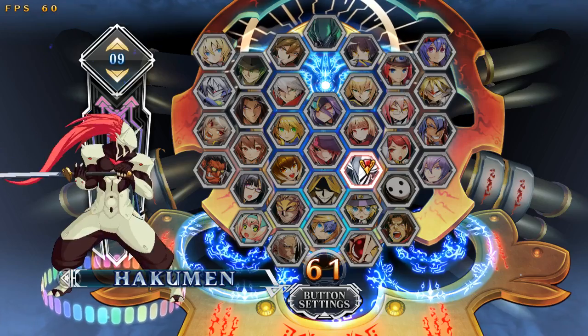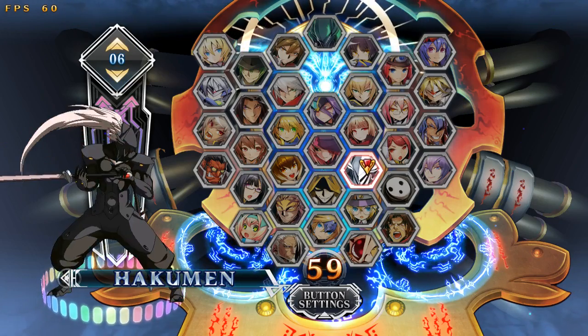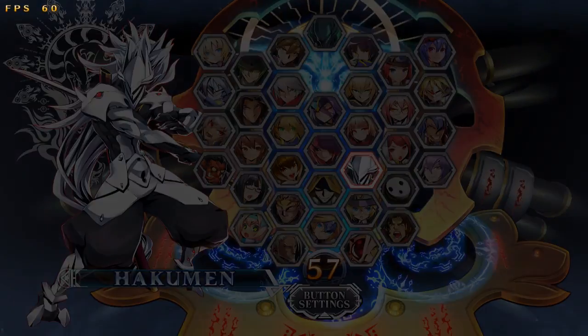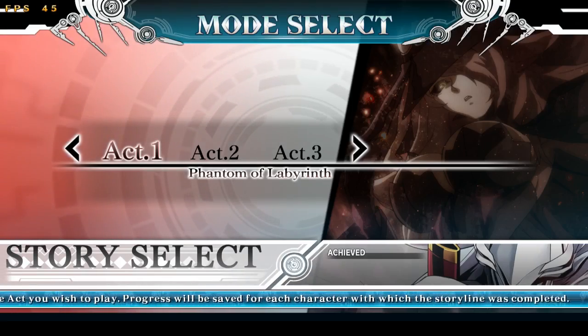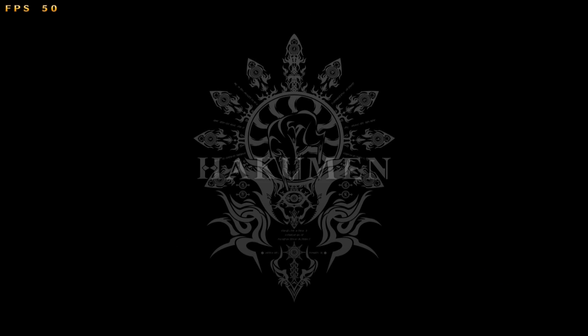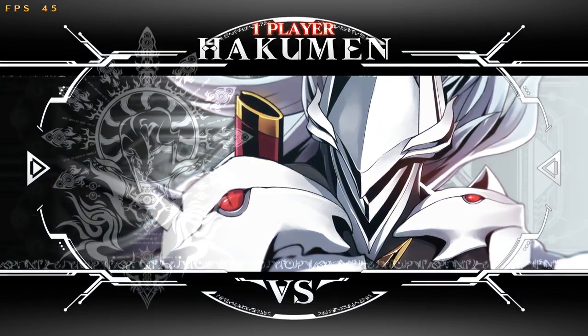His shtick is that he deals quite a lot of counters. His special ability is like a super counter. His astral finish is also a counter. Hakumen's the counter guardian. He's the man of the counter.